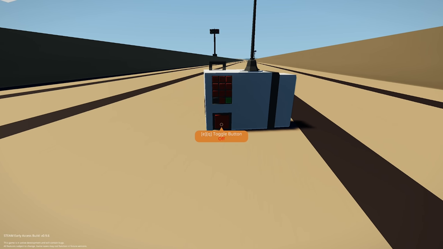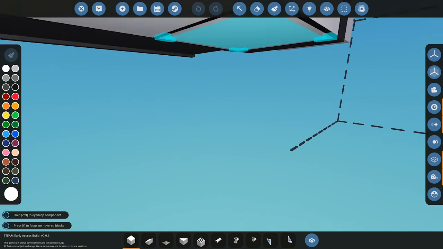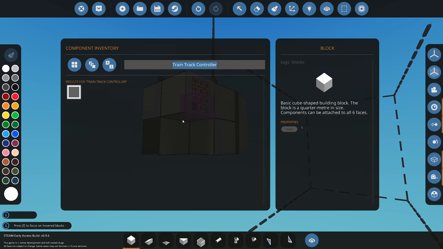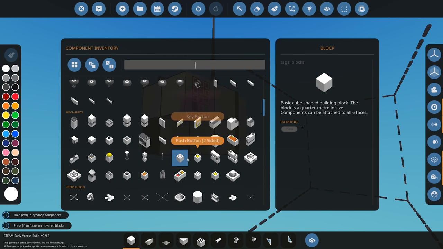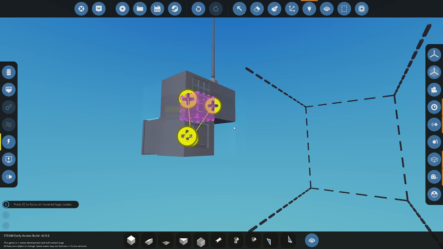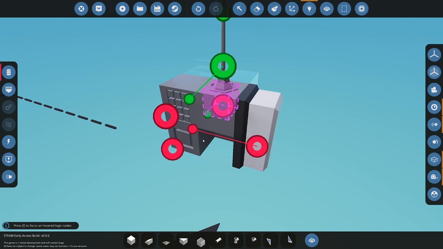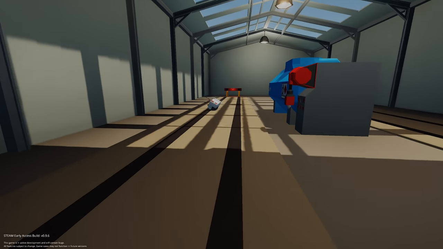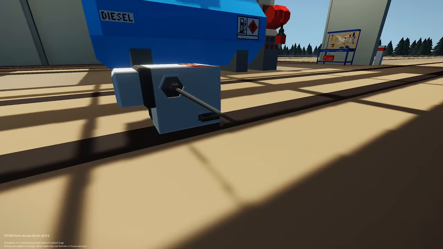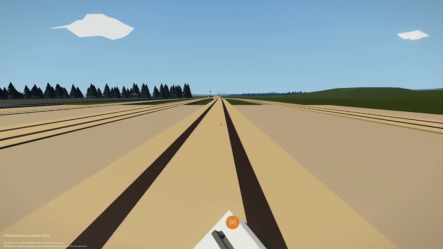This probably actually will be better if you use a push button instead of a toggle button. So I'm just going to return this, let's go and delete that, and let's go and grab a push button. Okay, perfect. Let's go and get that connected up to some electricity, and let's go and get that connected to there and there. Turn it on, and let's go and drag it over to our area here where we want to go and test it off.